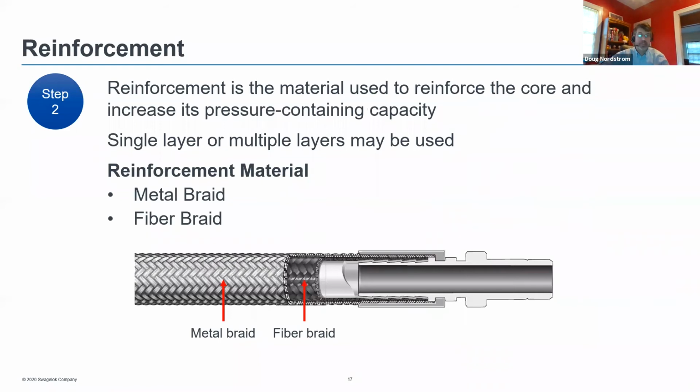Okay, moving on to reinforcement. So again, the core tube only withstands a couple atmospheres of pressure, about 30 psi, give or take. So it needs to be reinforced. Most applications are going to be more than 30 psi. And this is typically done with a braid, as you see in these pictures. There's different kinds of fiber braids, and there's also quite a few different metal braids. So both come with their strengths and weaknesses, of course. Fiber's a little less expensive, and it's non-conductive if that's important. The metal braid, a little more expensive, but it's going to be stronger, higher temperature, and be conductive if that's what's important to the application. Sometimes it doesn't matter.